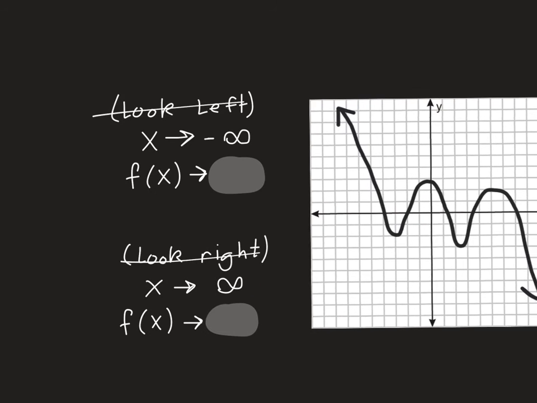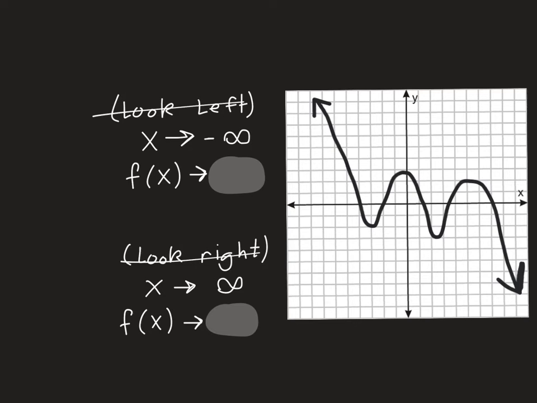So now let's go ahead and bring in a graph. And let's do the look left. So the look left, or the x approaches -infinity, is really saying the same thing. So that's saying let's go to the left here. And not just anywhere on the left, but really far to the left, towards -infinity. So as I go towards -infinity, then what's happening with my y values, my heights? So my y values, my heights, my f of x, those are all the same thing. So basically, are they going up or are they going down? Well, they're going up and up and up and up. So they're going towards positive infinity. So positive infinity is going to be the thing that I'm going to fill in there. And that's really kind of the only thing that I need to fill in.